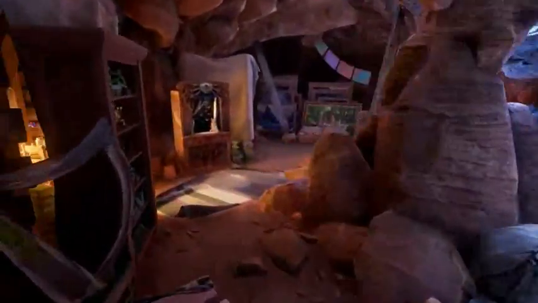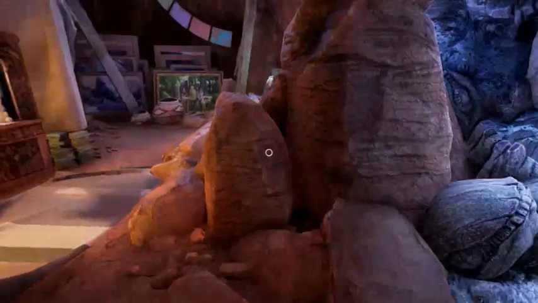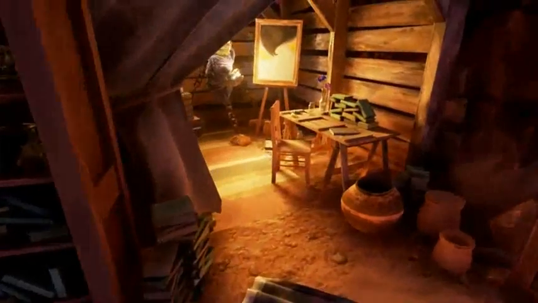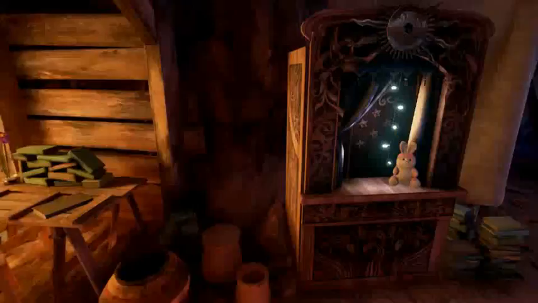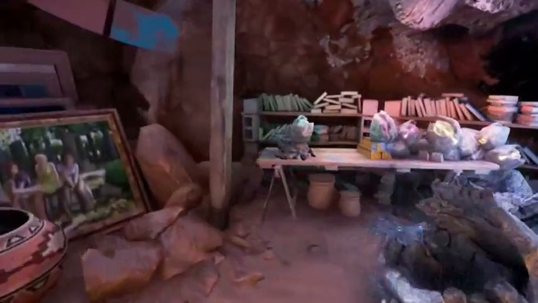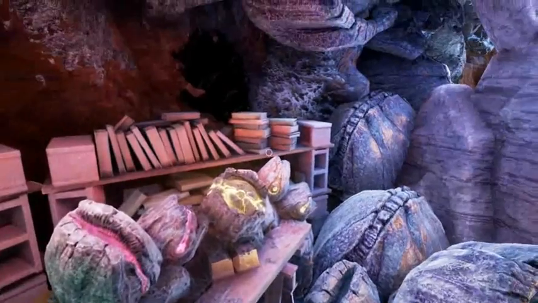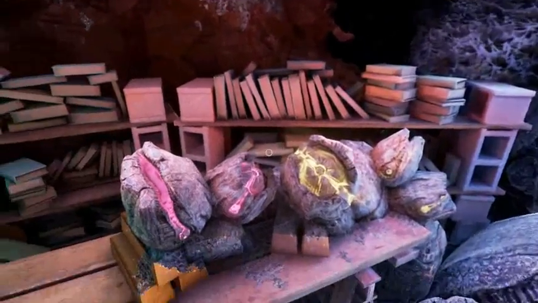What do we have here? Beautiful paintings of Kaptar. A harp. Seeds. Bedroom. That's cute. And what do we have here? More seeds, books. Let's get some reading in.